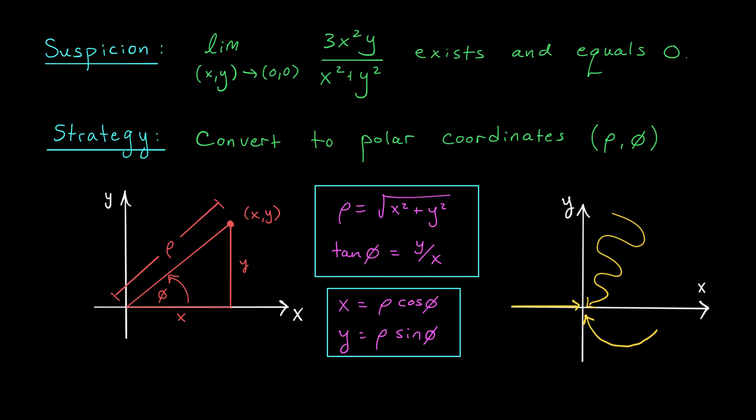Okay, on to the big question. Why might converting to polar coordinates be helpful for evaluating this limit? Well, let's think about this. If (x,y) is approaching (0,0) along some crazy path to the origin, well, then the distance to the origin, this quantity ρ, must be getting smaller and smaller and smaller. It must tend to 0. So what we're saying is if (x,y) is approaching (0,0), then ρ must be approaching 0 as well. In fact, it approaches from the right since ρ is always positive.